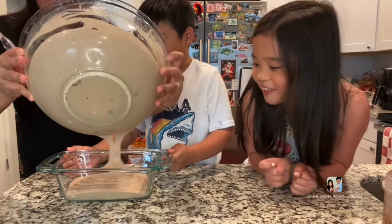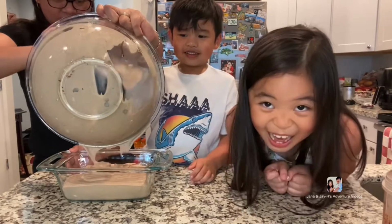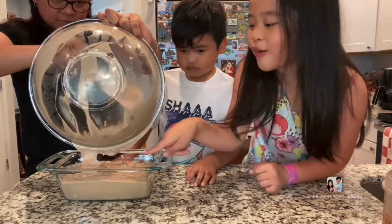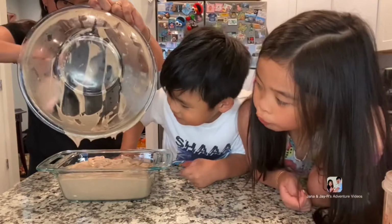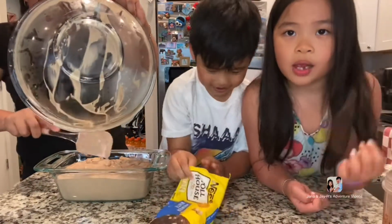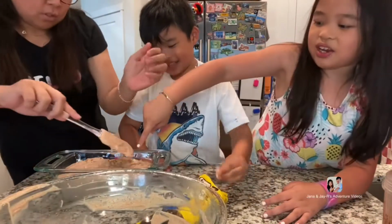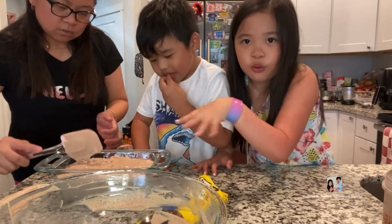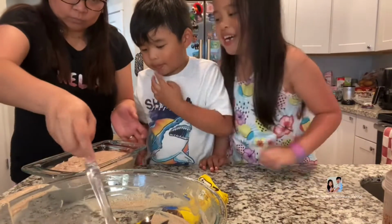Oh my goodness. Whoa! That's funny. Oh, I can see the brown chocolate chips and I see one white chocolate chip. I can see a lot of brown ones, but there's no white chocolate peeking out. I see none. I just got only one. Hey, I want to put one right here. Now my mom covered it up. You can't see it, it's invisible. Yeah, right there. Oh yeah, there's a little bump.